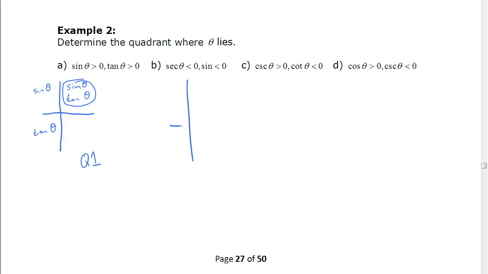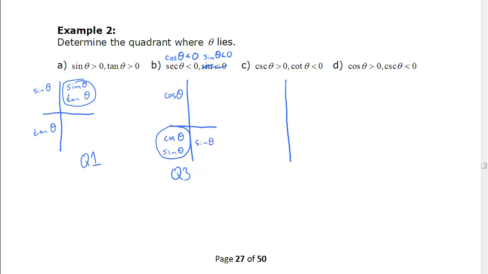In the next example, we have secant, and we didn't show the rule for secant, but if a number is a negative, then its reciprocal must also be negative, so this means that cosine theta is also negative. And we're missing a piece of information here. That shouldn't just say sine, it should say sine of theta. So let's fix that. So that's sine theta less than 0. So we have cosine negative. Cosine is negative where x is negative, which is quadrant 2 and quadrant 3. Sine is negative where y is negative, so that's quadrant 3 and quadrant 4. So the only common place that can happen is in quadrant 3.